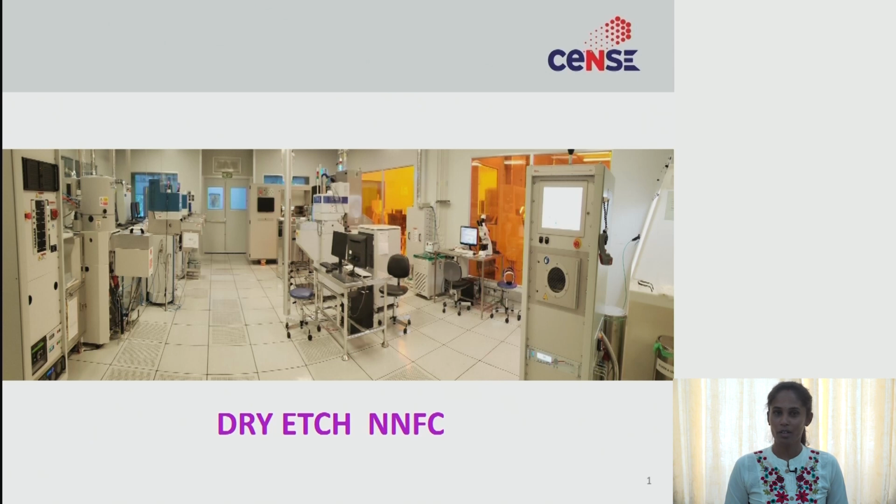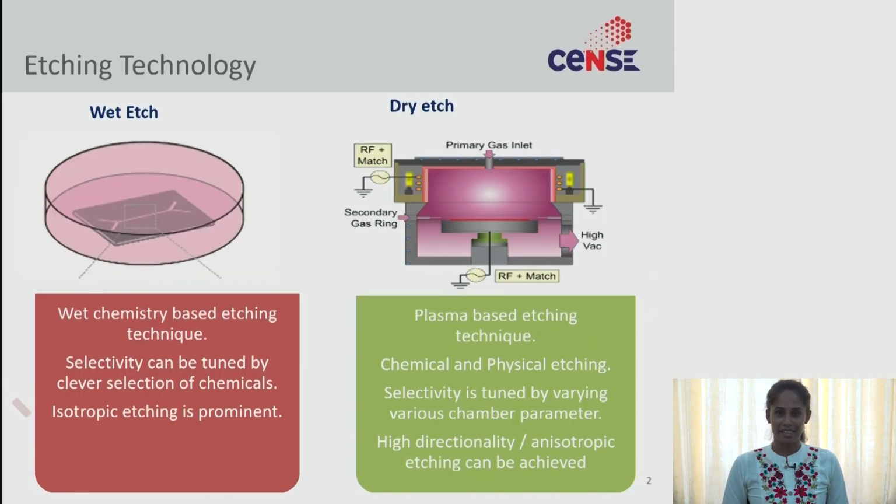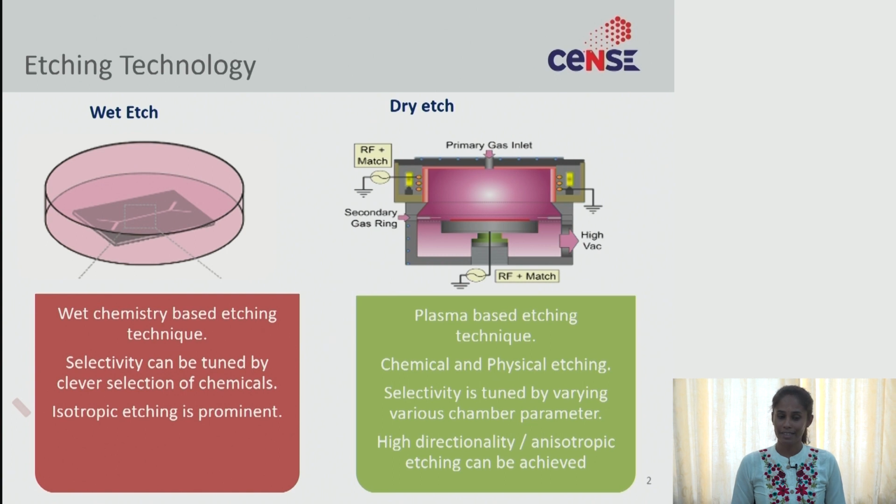I am going to give you a brief introduction on dry etching process. What do you mean by etching? Etching is nothing but a removal of a material from the substrate. This etching technology has two major techniques: one is the wet etching technology and the other is dry etching technology.